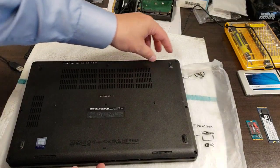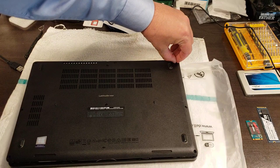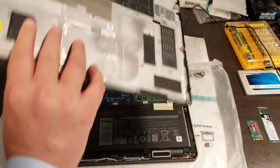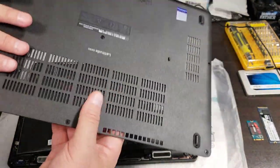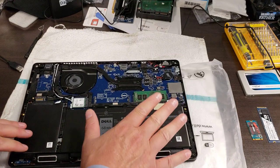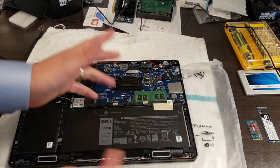So what I ended up doing was after I'd unscrewed this, I took a needle nose and I pulled it out, and then I was able to pop it out. This is quite difficult to get off. This is a standard magnesium, I think it's magnesium anyway, Dell back, nothing exciting or particularly new here. In the unit, we have a Dell battery. Battery's easy to change, pull the tape off, pull the connector off, you're there.